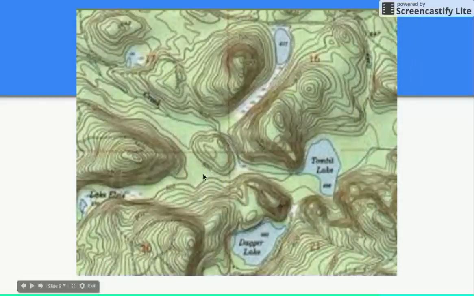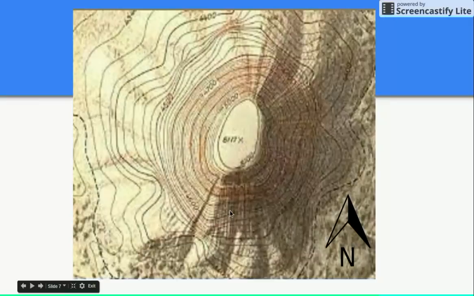So based on looking at this map, can we figure out what land masses we have all around here and what type of landforms exist? Well, you do know that there seem to be many peaks throughout. So one thing that you'll notice is on top of showing lakes, we also can notice, because of the intensity at which these incline due to how close the lines are together, we can kind of visualize then what this area looks like. So once again, in this picture, it shows us those elevation lines as well as those numbers in between. And this one looks like it would just be a single peak that gets much steeper at the top.